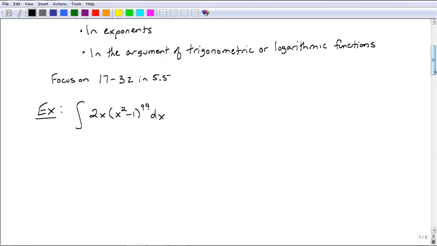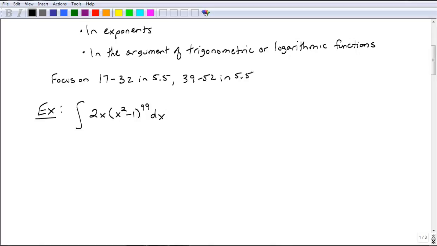So in the problem set, there's stuff called variations on the substitution method. You don't have to do those variations. All I'm worried about is that you can do problems in my new book at 17 through 32 and 39 through 52. That's just a regular substitution method without having to do this weird change of variables. So don't worry about variations on the substitution method. The examples are very similar to what might show up on a test.